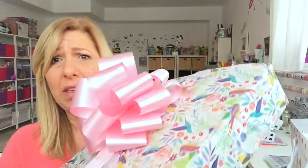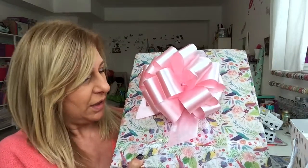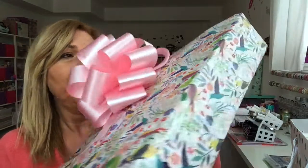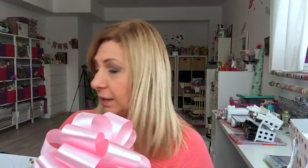So I'm back with Sheila's happy mail. And as I said in my previous video, we all went away and we came back and gave each other happy mail. So it was in our cars, so we just exchanged them. And yeah, I'm gonna get into this. I have this heavy, look at this bowl. I love this tissue paper, Sheila. And yeah, I love that. Is that the one from Michael? I'm gonna leave this for last.